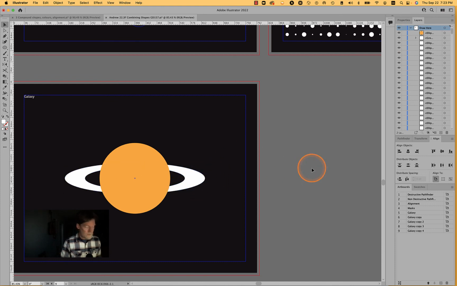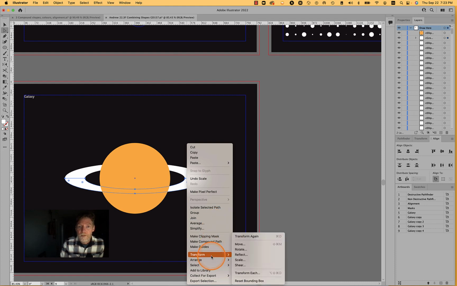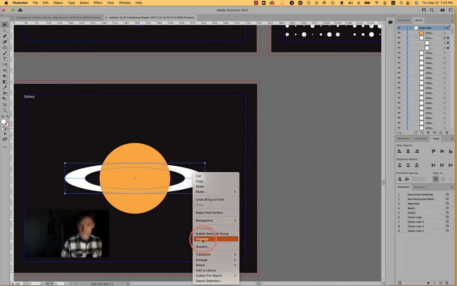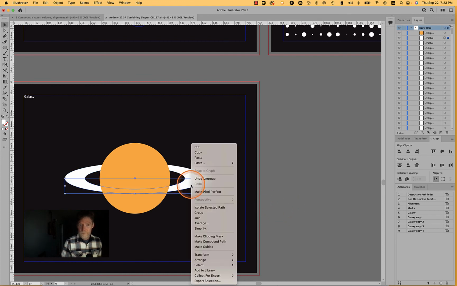If I take the Direct Selection tool, grab this one, and try to move it using Arrange, Bring to Front, because it's grouped together, it'll bring it to the front of that group. A couple of ways I can move this, but the best way is to take this and ungroup. Then I'm just going to right click, Arrange, Bring to Front.